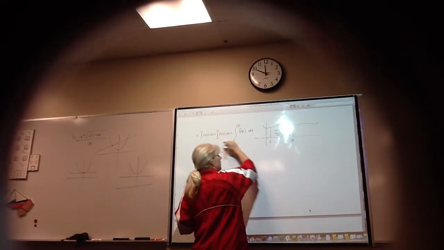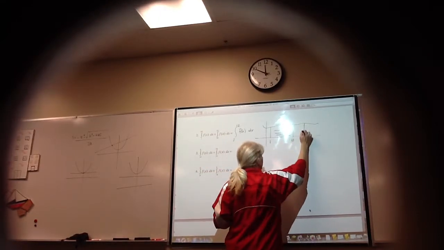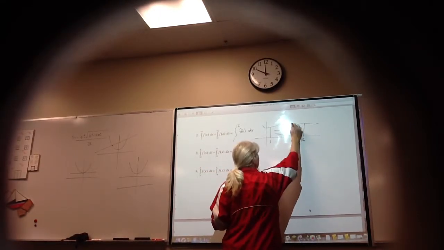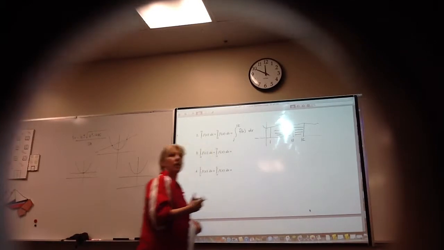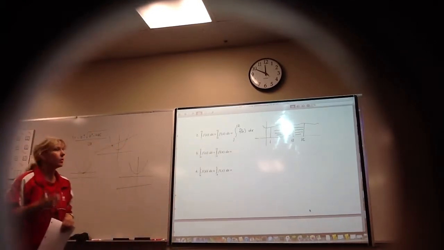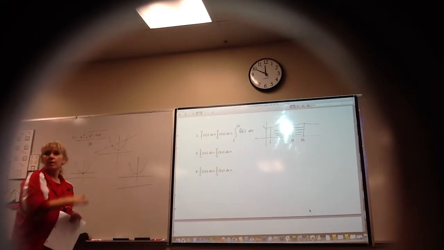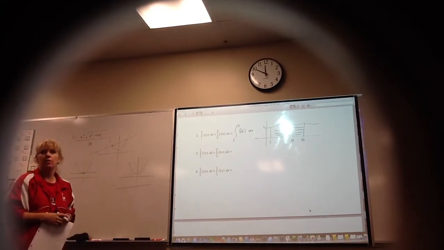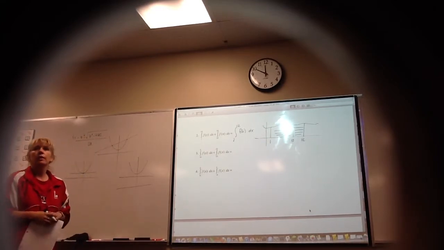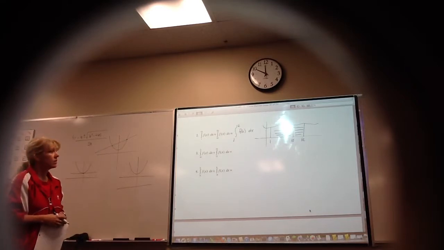And I'm going to add on to that the value of the area under the curve from 10 to 12. So I'm talking about the overall area from what to what? 1 to 12. Okay, so again, you might not need the visual, you can get the same answer without the visual. But that's the idea, you're accumulating area. Okay? Let's see if we can come up with number 3.